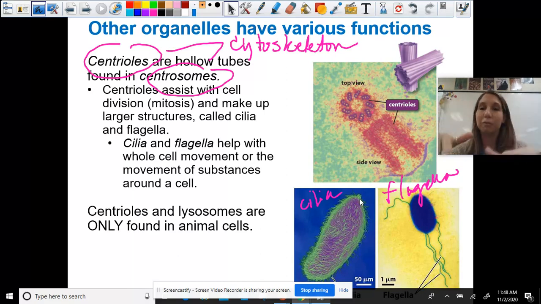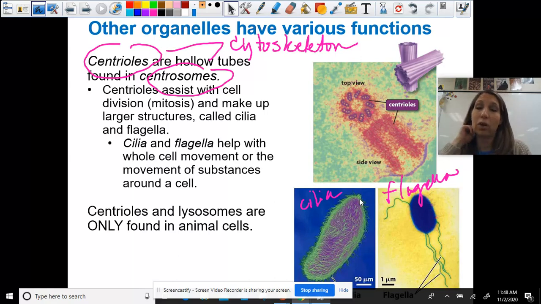And they're constantly kind of beating like this. And when they do that, they're pushing saliva down, they're pushing mucus down, they're pushing food down, and they're preventing it, hopefully, from coming back up. Now, obviously, sometimes it does come back up, right? But that doesn't mean your cilia aren't functioning. It's just the normal kind of movement for them is pushing things downward, and that helps to get everything down into the stomach. So that's kind of cool.